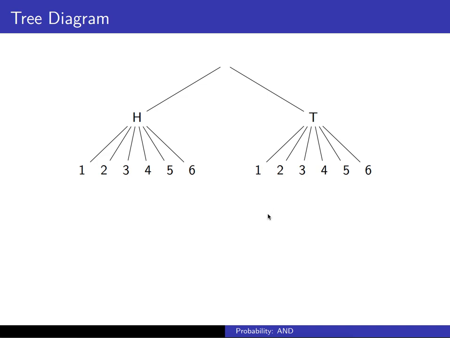So here we have a tree diagram to help explain the outcomes and having a total of 12. So we have 6 outcomes with rolling a die after we flip heads, and we have 6 outcomes for rolling a die after flipping tails. So there's 6 here and then another 6 here, making a total of 12 possible outcomes. So there's 12 possible paths we can go down for these outcomes, for flipping heads and then each of the dice outcomes, and then flipping tails and each of those outcomes for rolling as well.